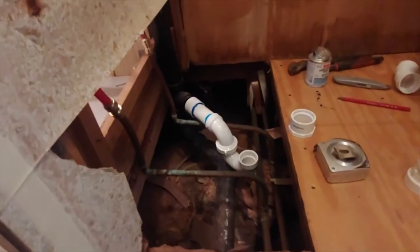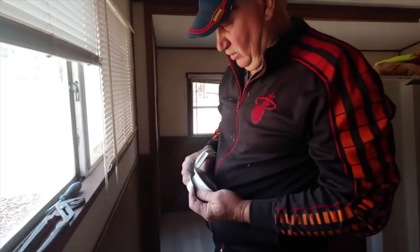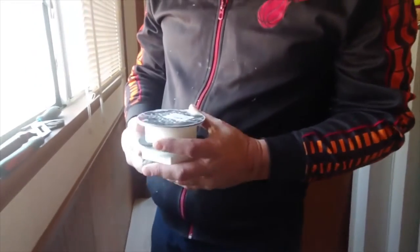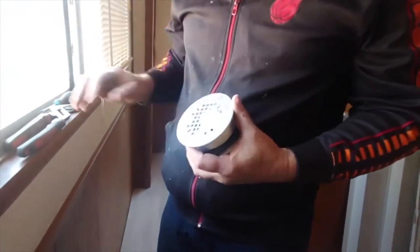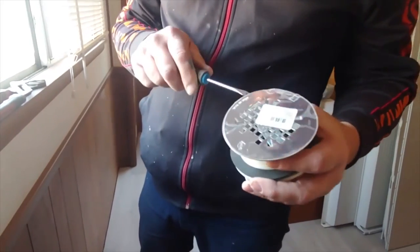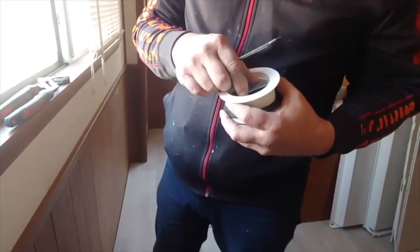That being said, let's go ahead and go to the drain and put that in. What they're going to give you is a drain that you can get like this, and you're like, oh, how do I get inside there? Well, take a blade screwdriver and you pop it up. You don't have to drop it like I just did.